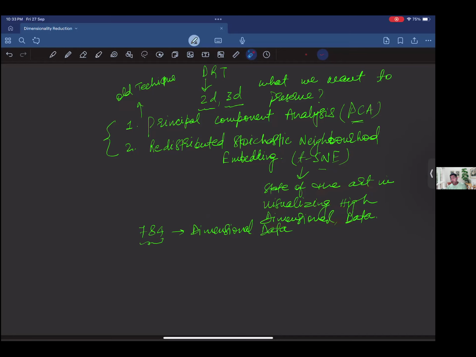After a few sessions, I will be taking 784-dimensional data. First, we will be learning the dimensionality reduction techniques, that is PCA and t-SNE, and then we will be applying them on the 784-dimensional data, which is my MNIST dataset. I will be discussing the MNIST dataset thereon.